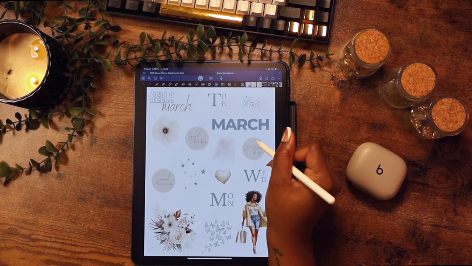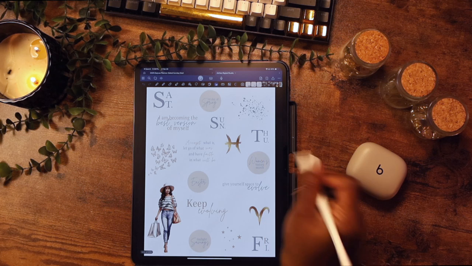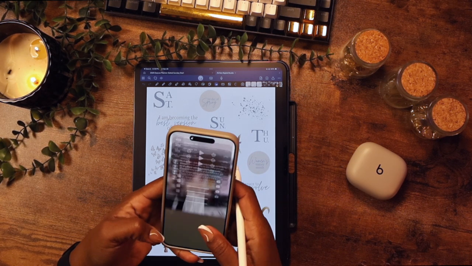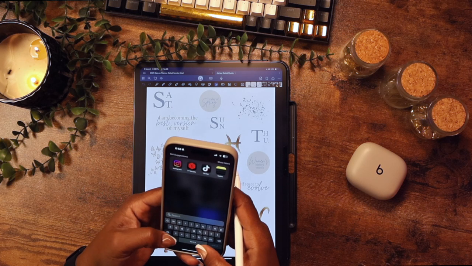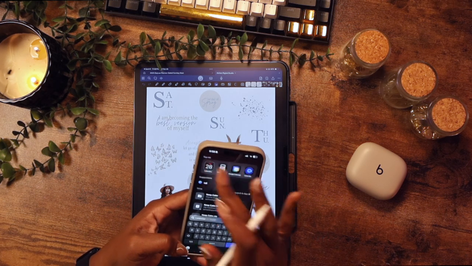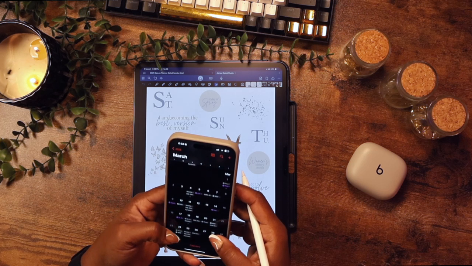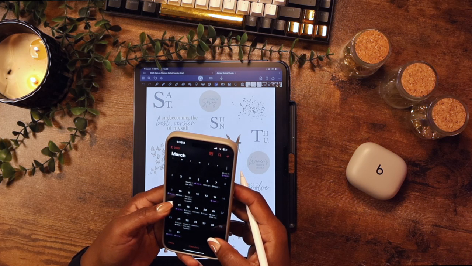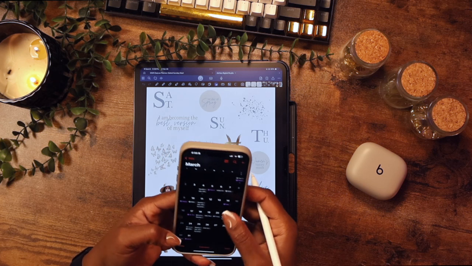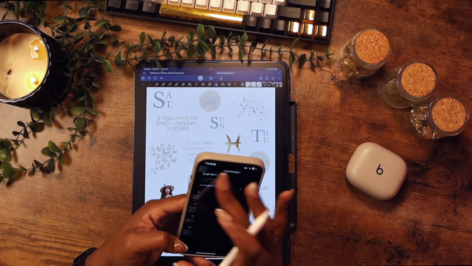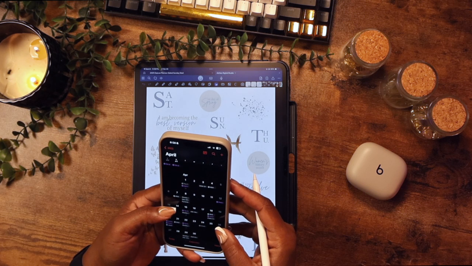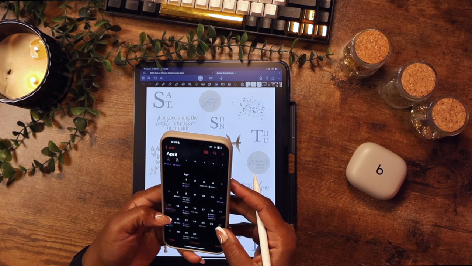And the next few stickers I want to add in are for daylight savings and St. Patrick's Day. I know that's on the 17th, but I'm going to have to get my phone out to see when daylight savings is. I know it's coming soon because, as you know, the sun is staying up a little longer. In the afternoons, it's not getting dark at 5 and 6 o'clock anymore. That's a telltale sign we're getting ready to go into daylight savings time. I'm also checking my calendar to see what I have going on for the month, because everything already scheduled is in my Apple Calendar. So I'm checking in with my Apple Calendar so I can add it to my calendar in GoodNotes.